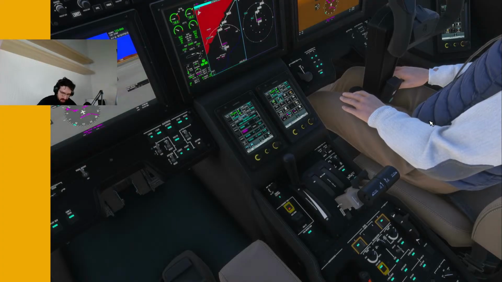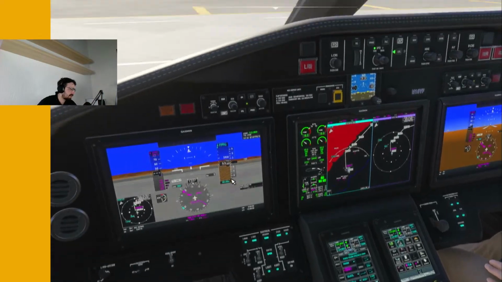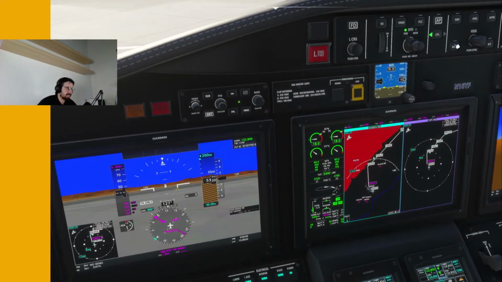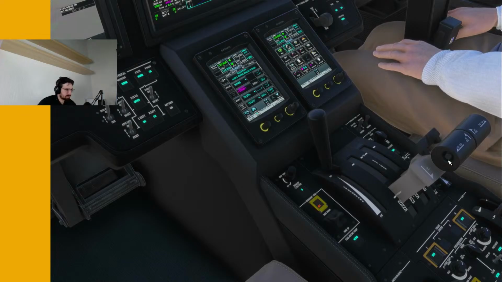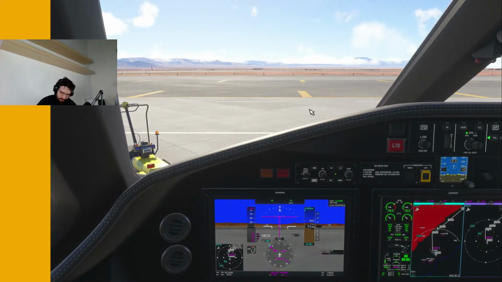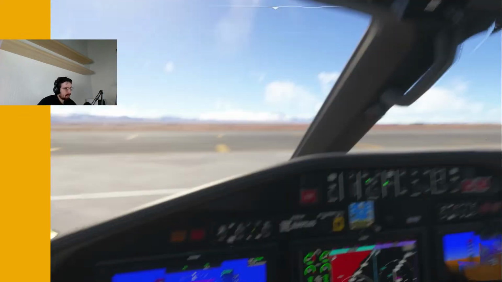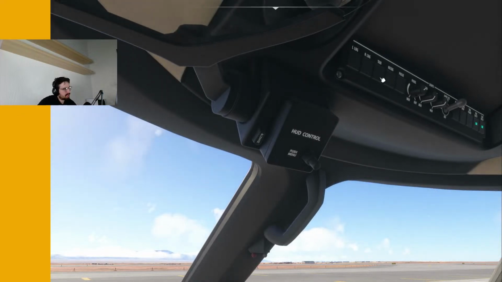Speed brake in. Altimeter is set. Altitude selector is done. Heading selector. Yeah, would be a great idea to sync it. All right, let's do it like that. Nice. So heading is set. Toggle button. Press. And pressed, and we have toggle. Passenger side, it's fine. Taxi light. Let's go.